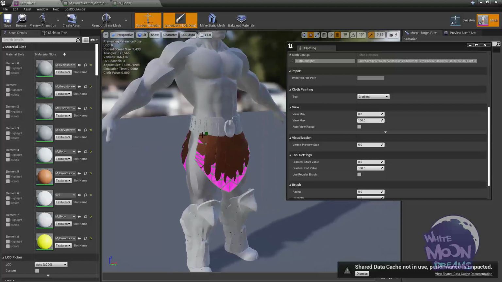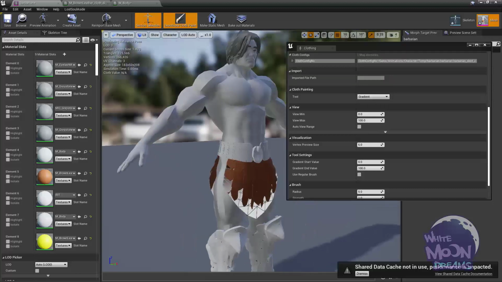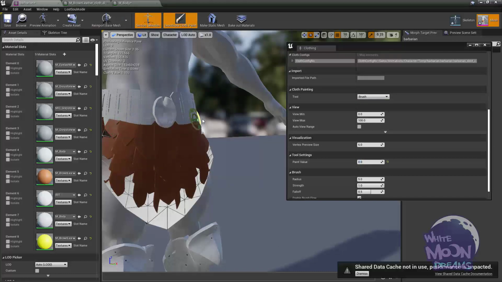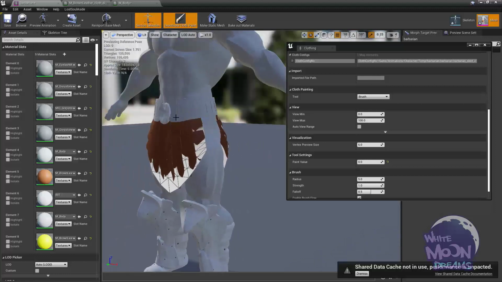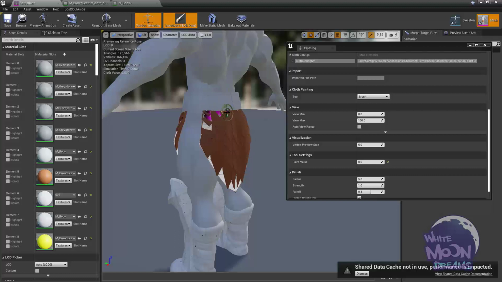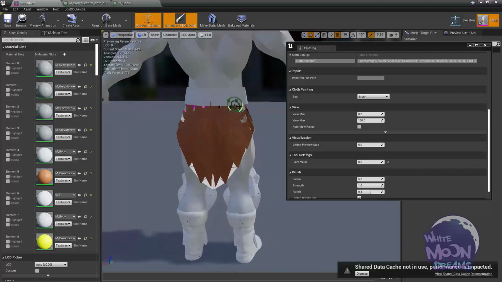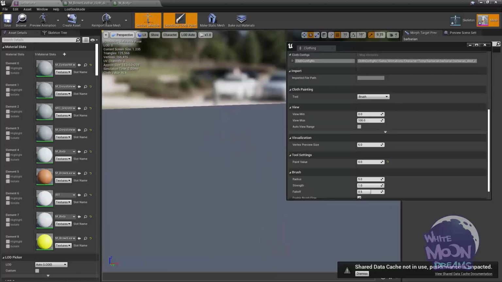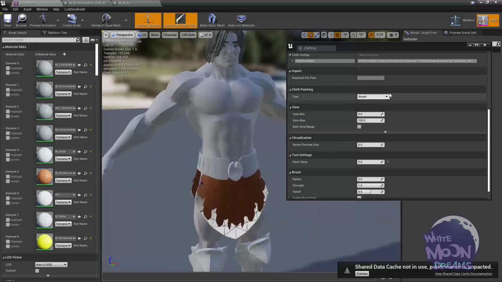So real quickly, I'm going to do a gradient. I'm going to click here and then control click. See how it goes from red. Control click there and hit enter. So now I have this gradient tool, and I can go into the brush tool, set that value to 0 just to make sure that all along here it's set to 0, so it's not going to move away from its skin position here at the belt. See, like we had some verts there. So basically, we want to anchor that line to its skin position.